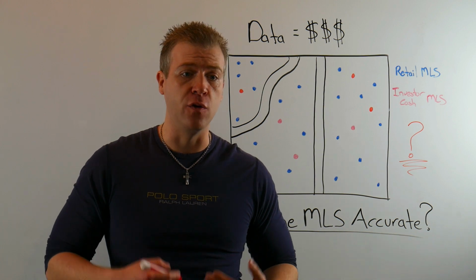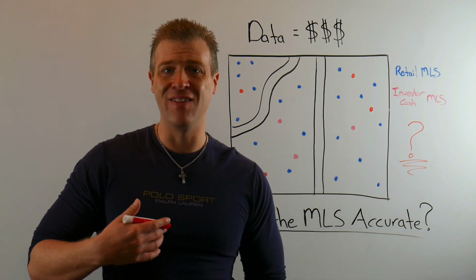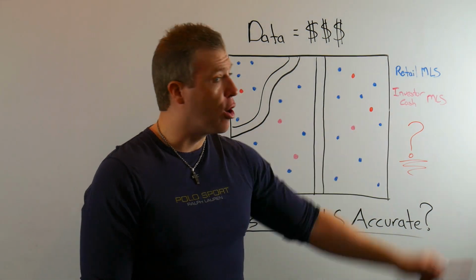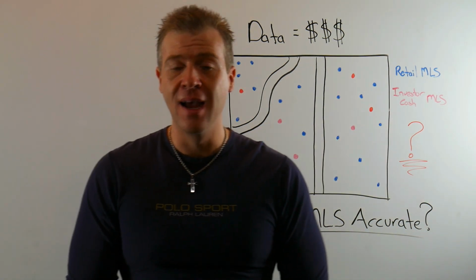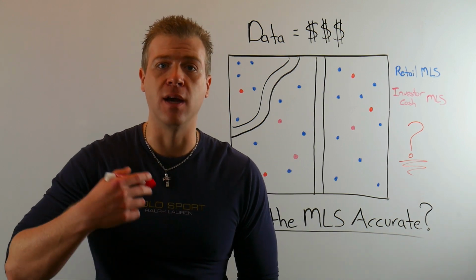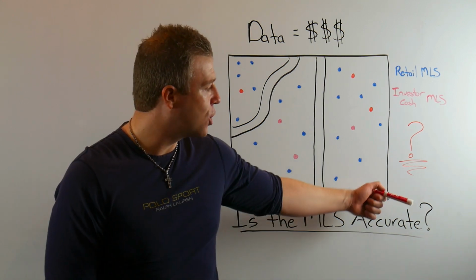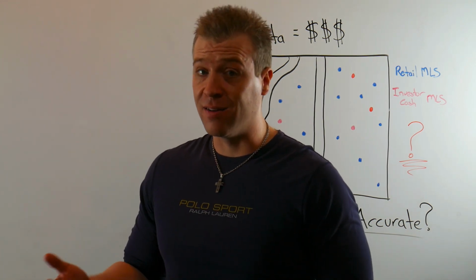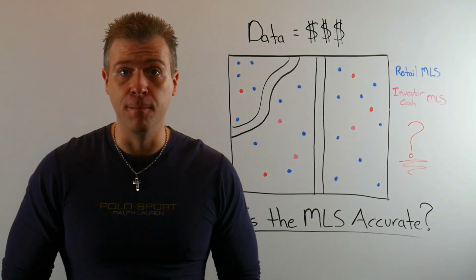These blue little dots are a representation of retail MLS owner-occupant sales. These would be a house that you fixed up and sold to someone who's gonna live in the house and they got a bank finance loan. But then the little red dots over here are investor cash deals, cash offers bought off the MLS, but still run through the MLS. But what about these little orange guys right here? This is where the data kind of gets a little bit, what is this? Is this really accurate or is it not?